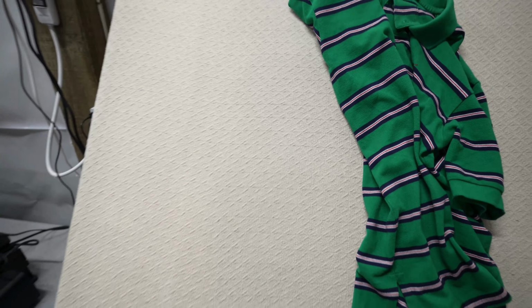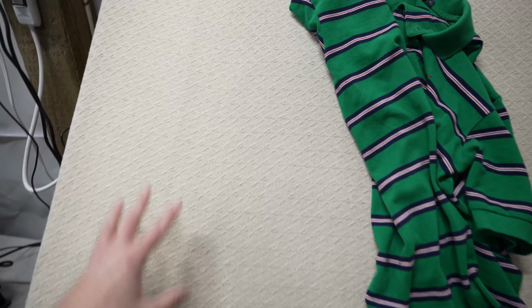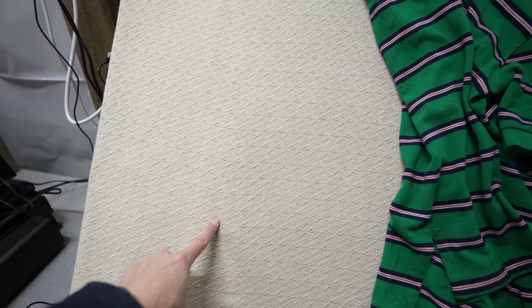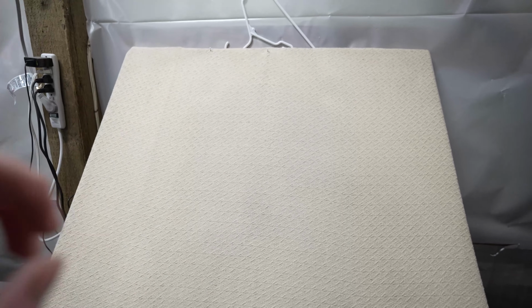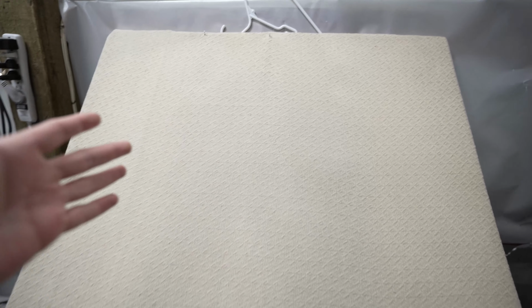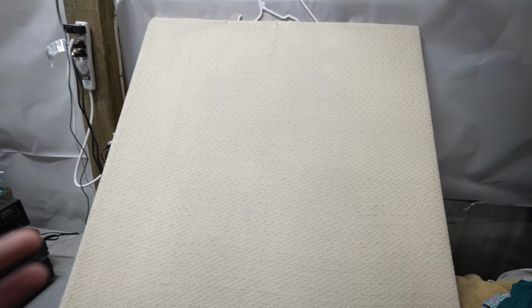I noticed felt worked well, Sherpa carpets worked well. This is just a basic cotton tan blanket. So use whatever works for you, use whatever you have around the house. I know that taking items on and off the hanger can take 10 seconds every item. That ends up being 4 or 5 minutes added to your process each day. I know it doesn't sound like a lot, but in the long run it will add up.